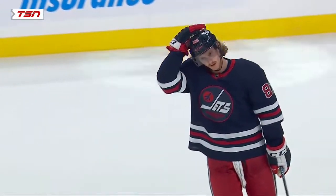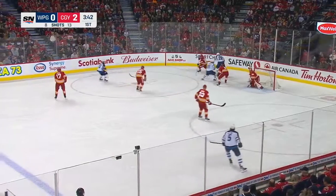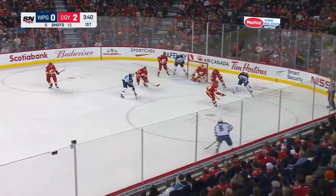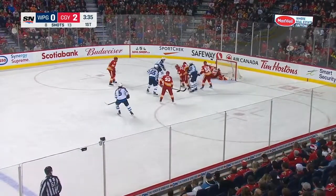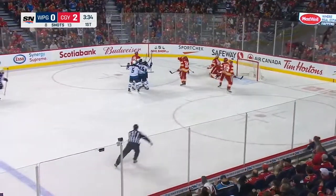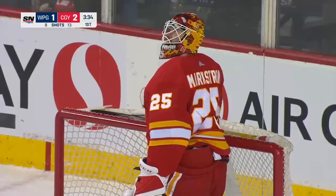Kept in by Pionk — long shot — that goes off Richardson wide. Chopped down — Conner follows up from behind the net, works the puck to the corner, takes a look — pass in front — at the flex — still loses — Conner scores! Conner finally rewarded for a good shift by that line in the Calgary zone. The Flames lead cut in half on a late goal by Kyle Conner.